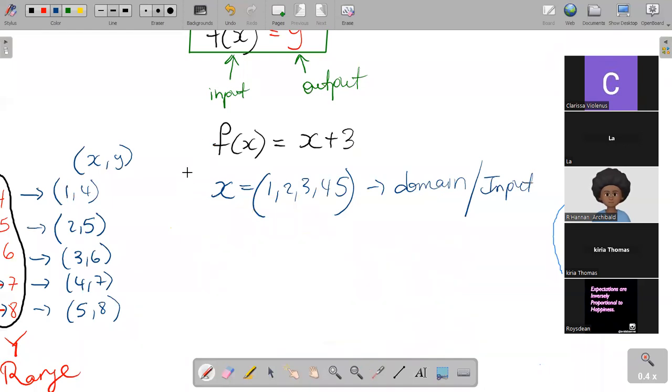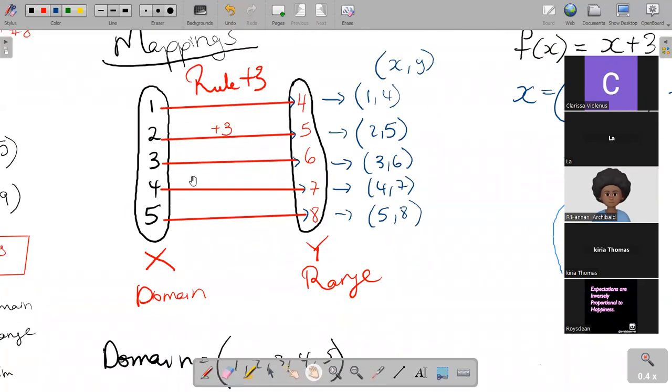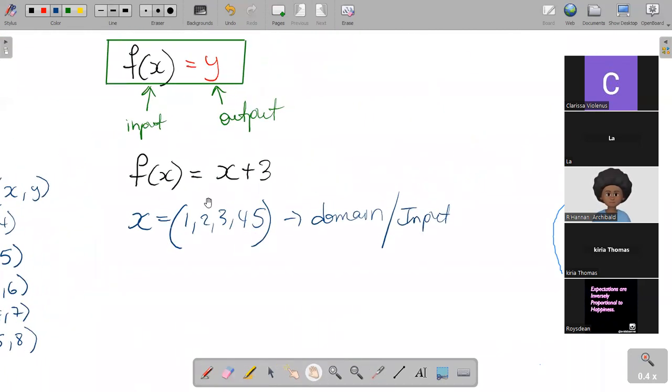So all they're telling us now is that everywhere we see X, we got to switch it out with these values here. So let's work it out the more advanced way, because to be honest, even though this came once, they could bring it again, but you have to be prepared for the more advanced version, which is this. So how do we work out something like this? We got to list it out. We got to find the answer for everyone. So we're going to say when X is equal to 1, what is Y? Y is equal to 1 plus 3. Isn't that true? Which is equal to what? 4.